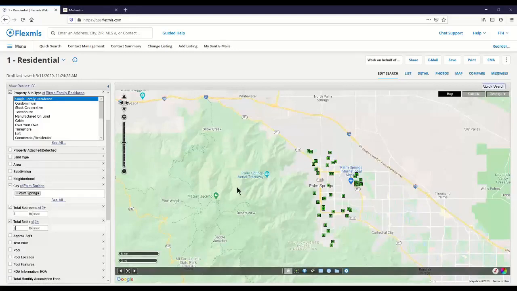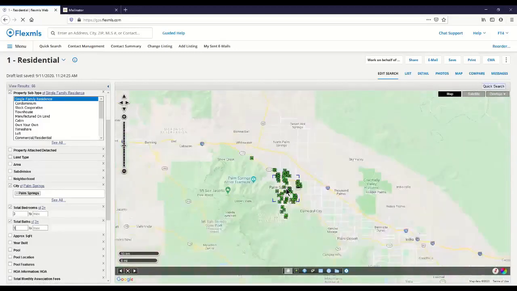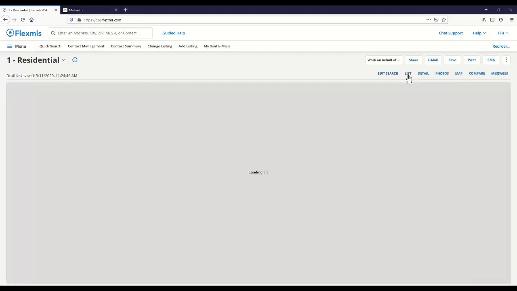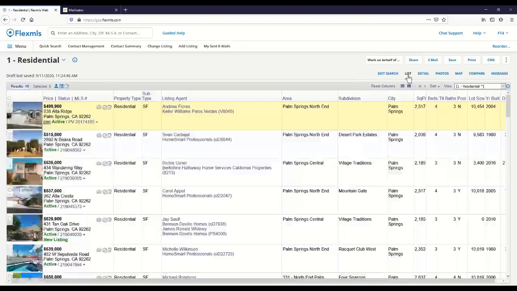So what can we do with this? Oops, I zoomed out accidentally with my mouse. We're going to take a peek at the list. As it loads, there it is. And again, I have some things here I can do on the list.